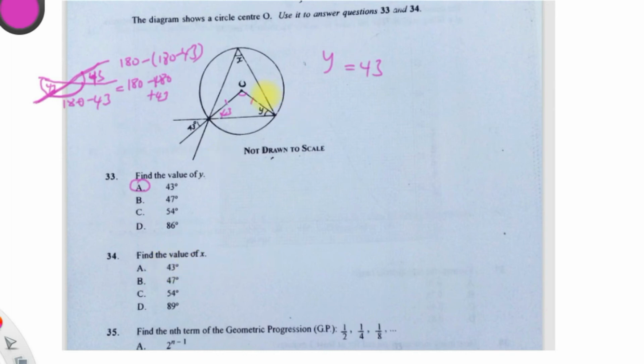How do we find it? As I said before, this angle here is equal to 2 times x. Well, if you add this y to 43, y is 43, 43 plus 43 plus this angle will give us 180. So if we denote this angle by v, then it implies that 2y plus v is equal to 180 degrees. So we are looking for v. So v will be equal to 180 minus 2 times y.